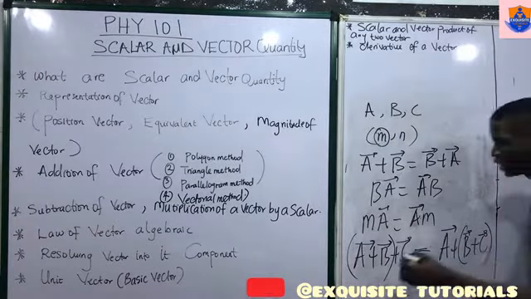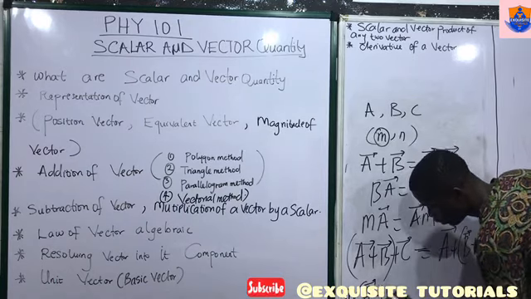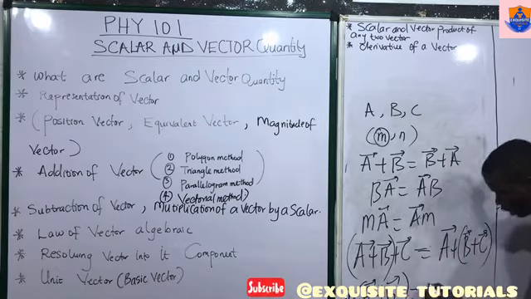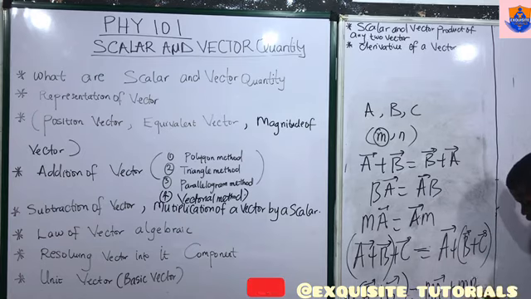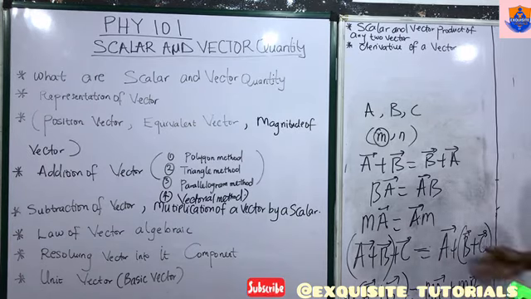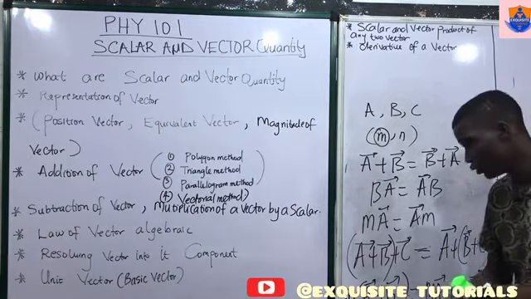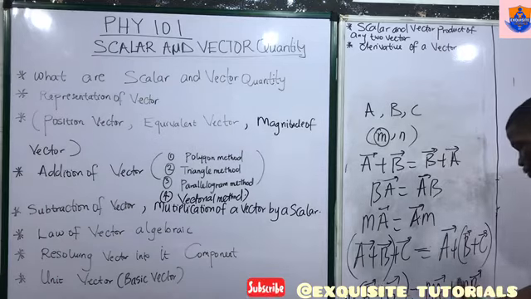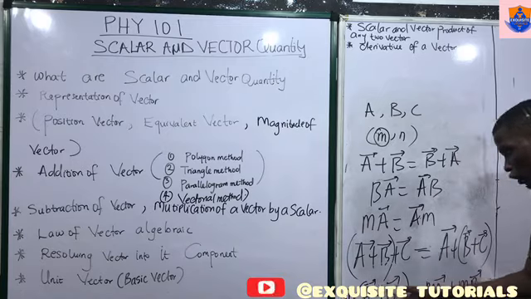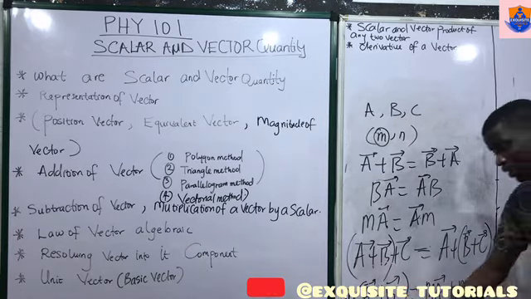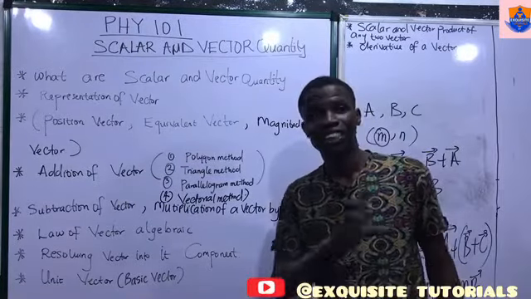Then aside from that, vectors are also distributive. This will tell you that M times vector A plus vector B is equal to M vector A plus M vector B. So I'm multiplying the constant by the 2 vectors. It is distributive in the sense that if you multiply this one by this one, and this one by this one, this value will give you this value. You are distributing M to vectors A and B. And remember, I told you that the multiplication of any vector by a constant changes the vector entirely.